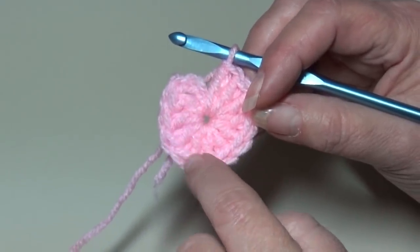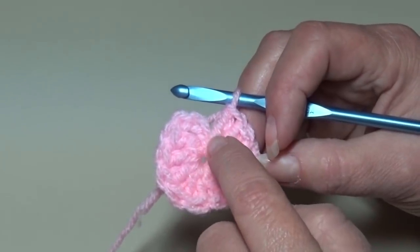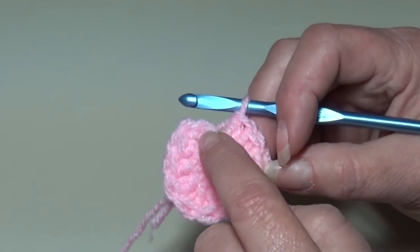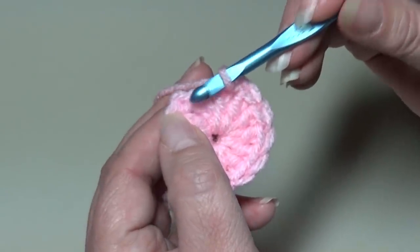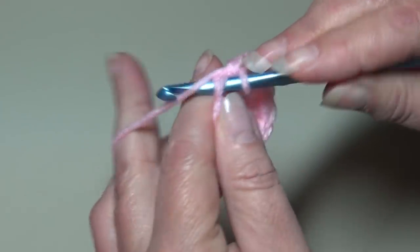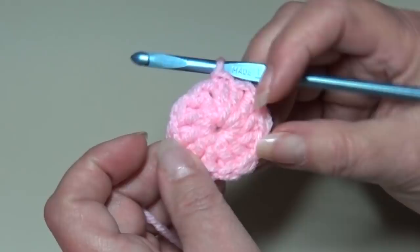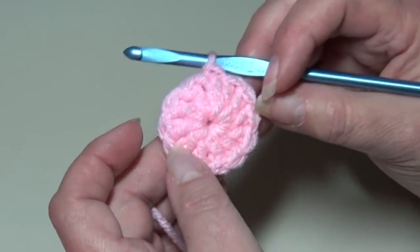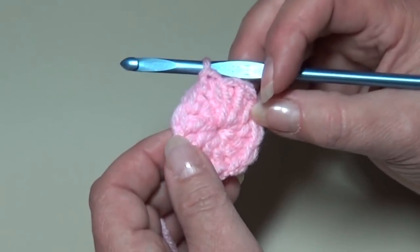I'm over at the end of round 1, and you should have your beginning chain 3 and then 11 double crochet around, and we're going to join with a slip stitch in the top of that beginning chain 3. So count up 1, 2, 3, insert your hook into the top of that beginning chain 3, yarn over, pull through, and pull through the loop on your hook. You should have a total of 12 double crochet stitches, counting that beginning chain 3.